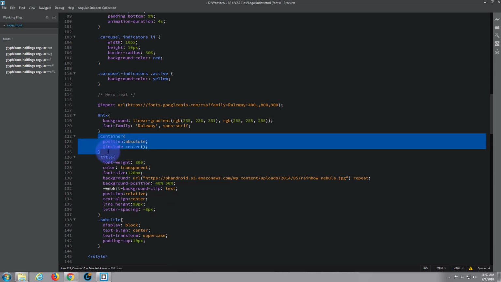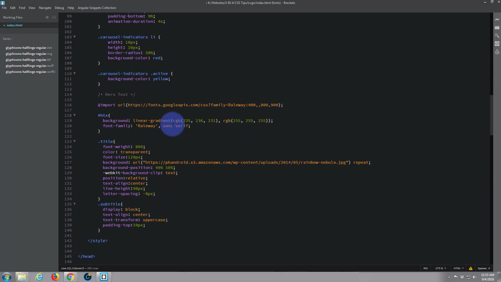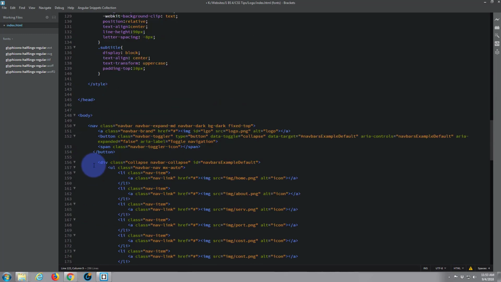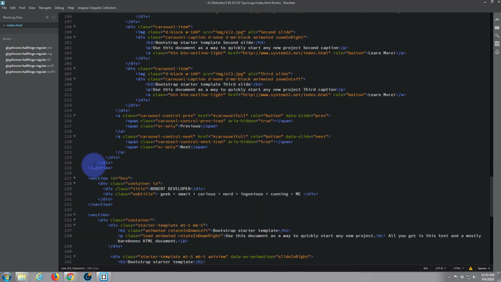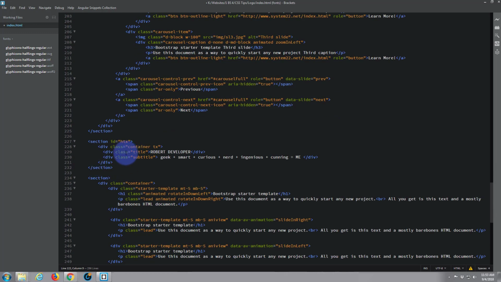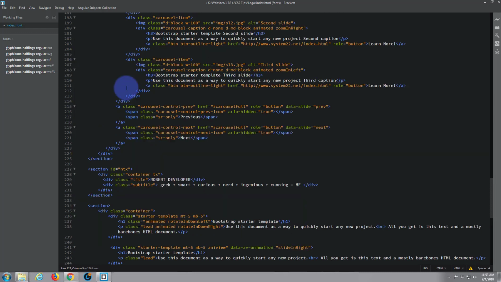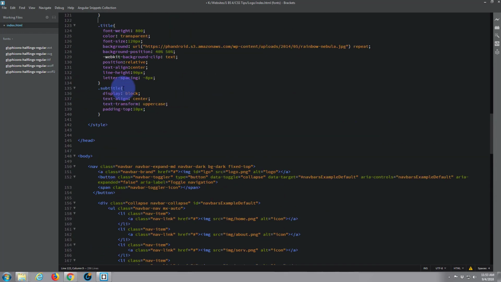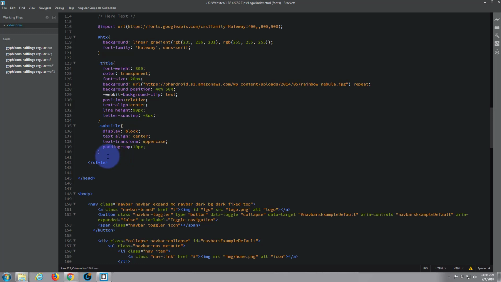Container, don't need that because that's built into Bootstrap anyway. Title, yeah, we can keep that because that's the H1 tag. Well, I think it was H1. That's basically the big writing at the top. Oh, it's just title tag. And subtitle there, so we'll need title and subtitle. We can change that as we need it. So good. Very good.